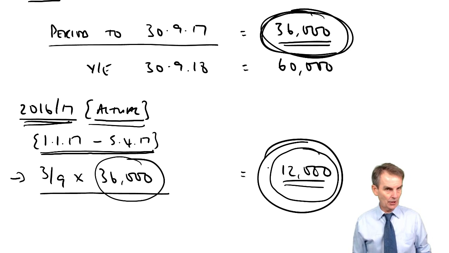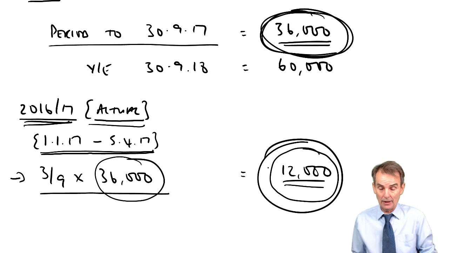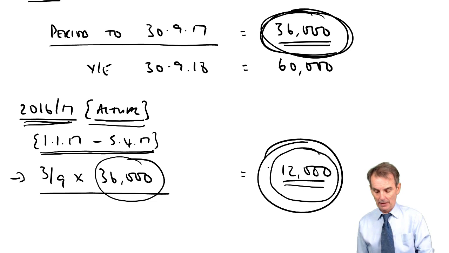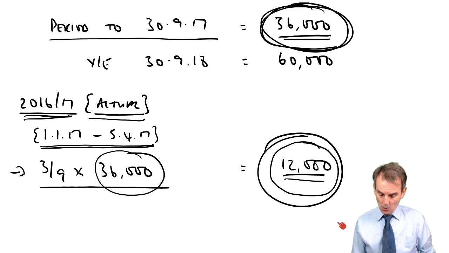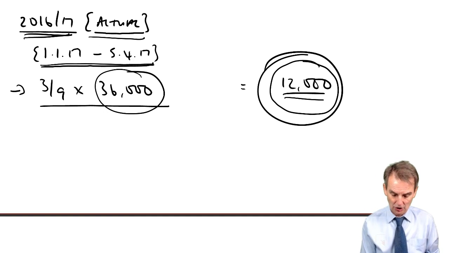Clearly, if it's part of an exercise for objective testing, you've just got to make sure that you get the right answer, and therefore, as long as you know what you're doing, you don't have to write all this out. You just need to get the right answer. Right, first tax year, 16-17, actual basis, we've now got that assessment here. Right, we now move on to the awkward one, the second tax year.